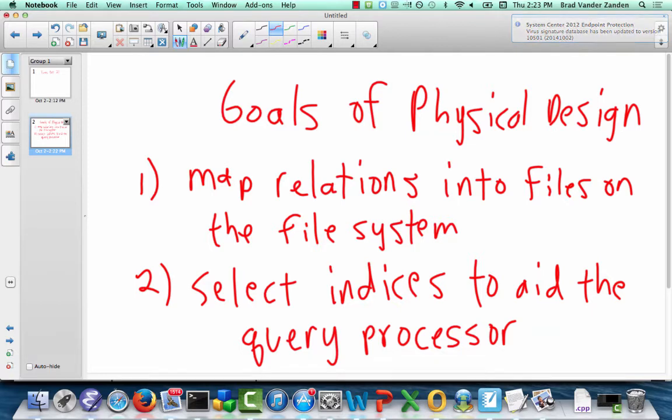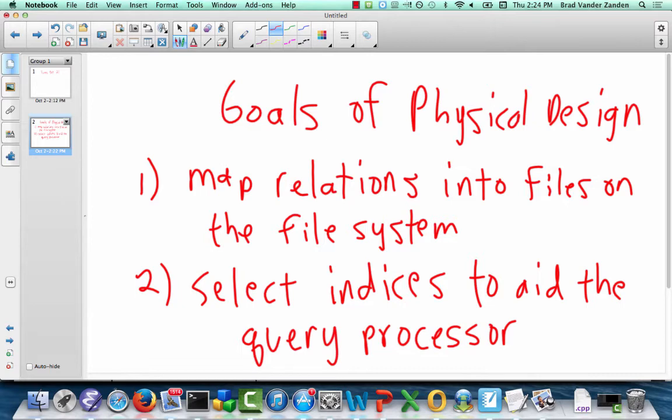The first one, the mapping of relations into files, is going to basically come down to what file organization we choose. And it's going to be either as what we call a heap, which is just an unordered file, or it's going to be as a tree, and specifically we use something called a B tree, or it's going to look like a hash table, except it's going to use something called extendable hash tables rather than the kind you're used to in memory.